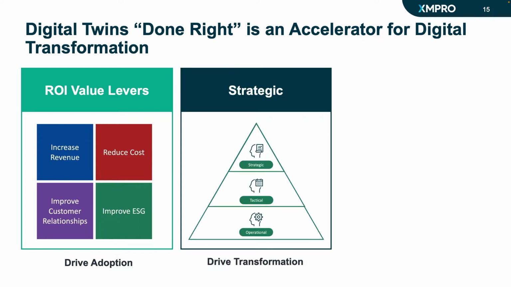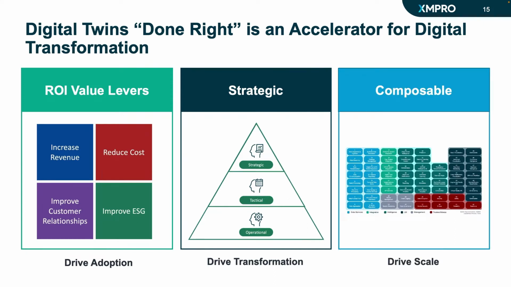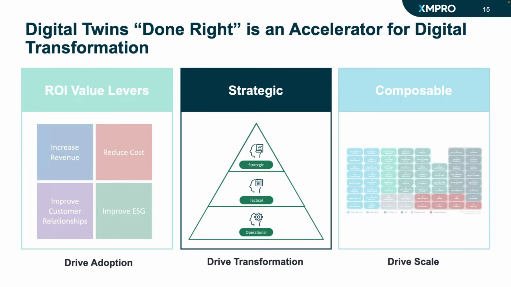So what we're seeing is that digital twins done right actually focus on pulling the right value levers to get quick time to return on investment, and that'll drive more adoption. Making sure it is connected, that golden thread, is a key aspect of being able to achieve that. And if you want to do this at scale, and you want to do this in a short period of time, it does require a kind of a composable or reuse of package capabilities. And this is the topic of another webinar. But for today, we'll focus on how to create that digital twin strategy that spans across the different levels of your organization.